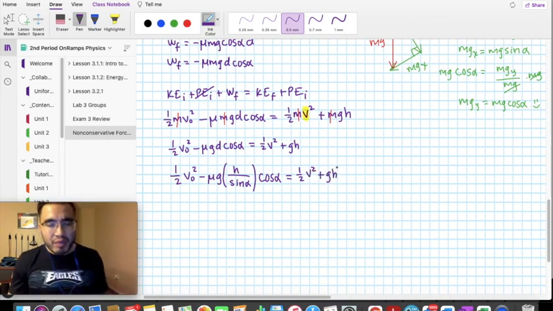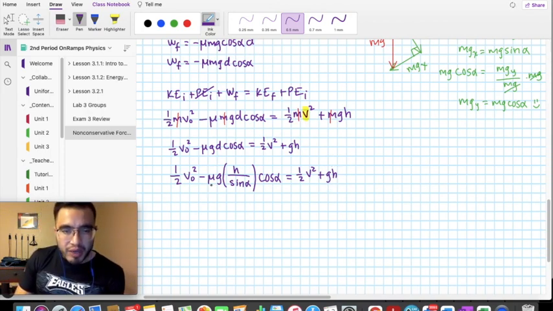Now mathematically, what I can do is I could make these two into a fraction, right? Divided by 1, and I multiply across. So that would be mu g h times the cosine of alpha. That is the numerator. And then 1 times sine of alpha times 1 is just the sine of alpha. Okay? So I'm going to bring this as part of the numerator, and then this also as part of the numerator.